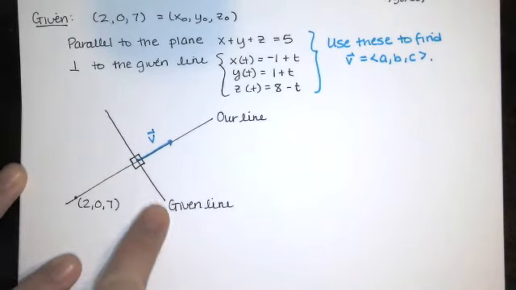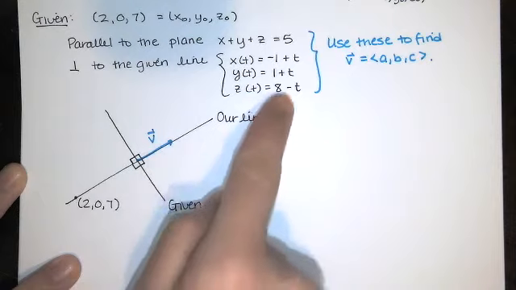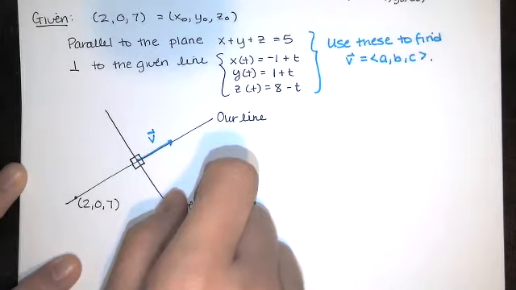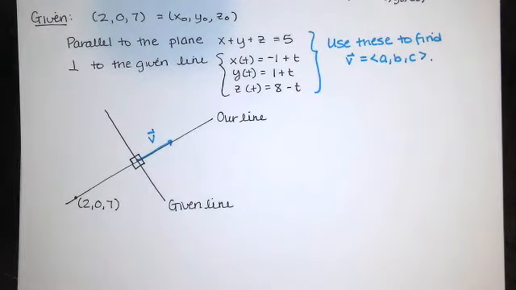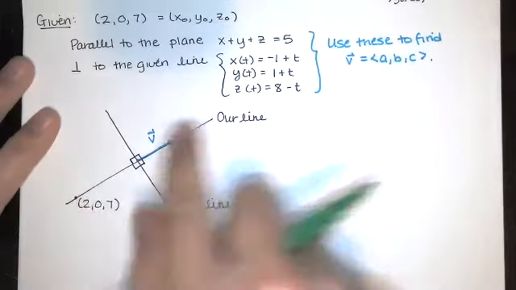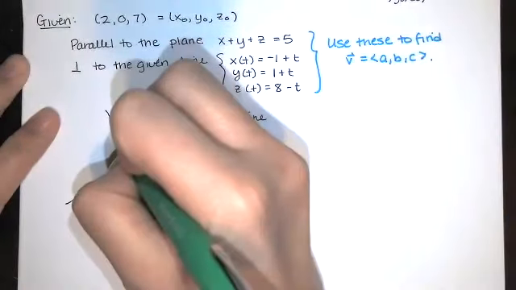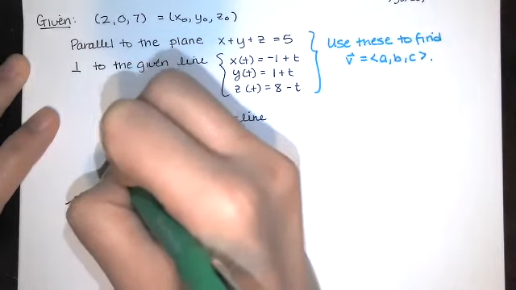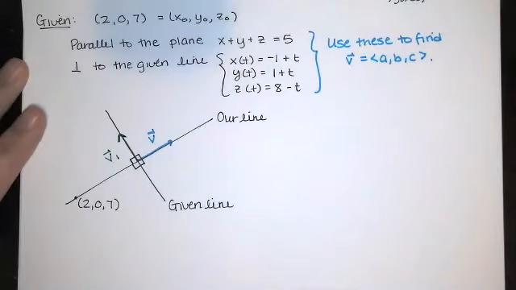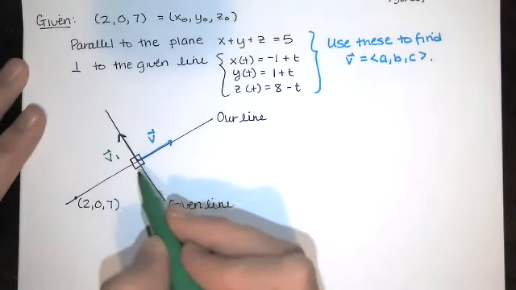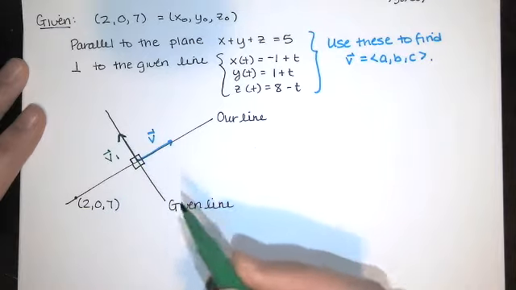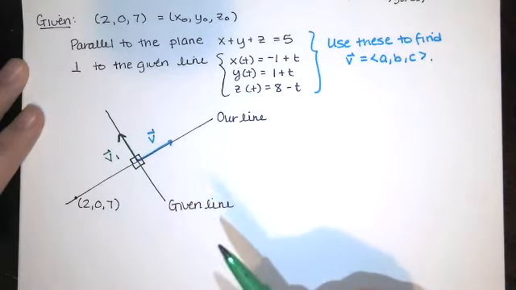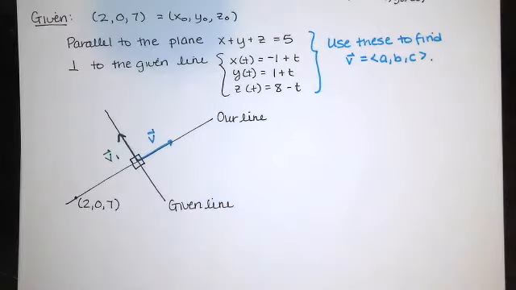Now, I wasn't given the direction vector of this line, but I can infer the direction vector of this line using the parametric equations of the given line. If these two lines are perpendicular to each other, I think we can all see that their direction vectors should be perpendicular to each other as well. Let's say that that's the direction vector. And it's possible that it's going the other way instead. It really doesn't matter. The fact that we're interested in is that they're going to be perpendicular to each other.